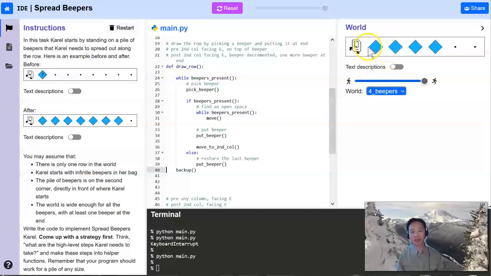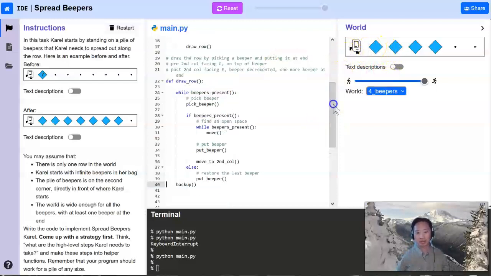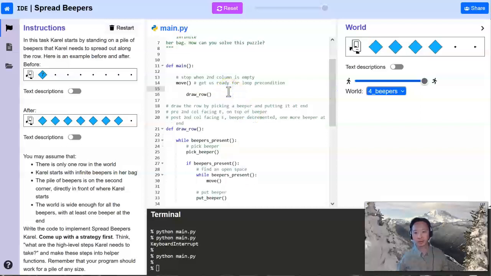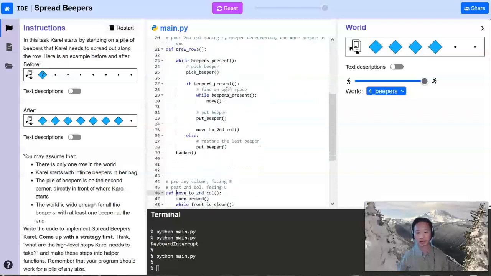So the last execution, it pulls the beeper, then it tries to put the beeper, and finally it will back up. So now we have a little bit different look. So now we're going to move, and then we're going to draw rows.